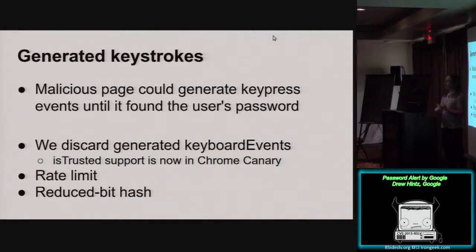Another layer of defense that we have is that we rate limit the keystroke checking so that we limit it to about what a normal user might be typing. So in this brute force scenario, you might be sending thousands of keyboard events, and once we notice that you're typing, checking way more than what a user can type, then we just start dropping the keyboard events and checking for it.